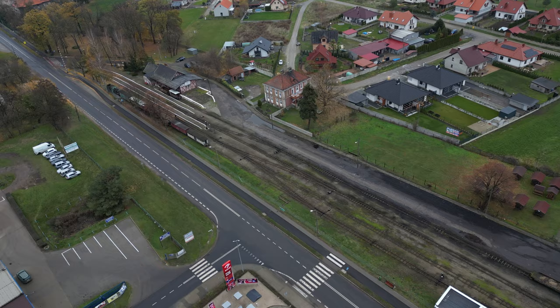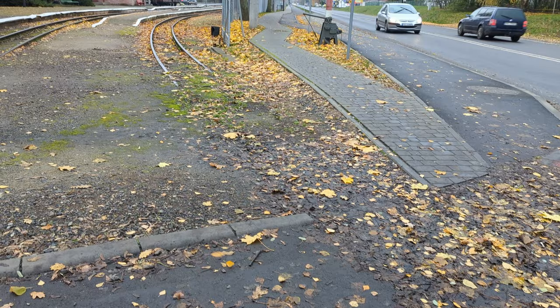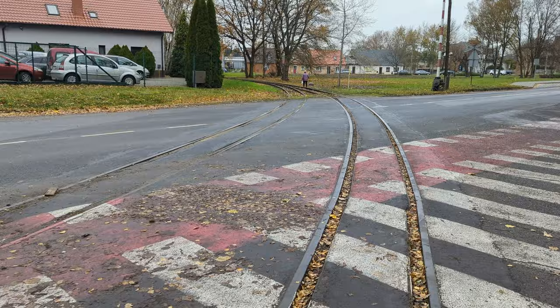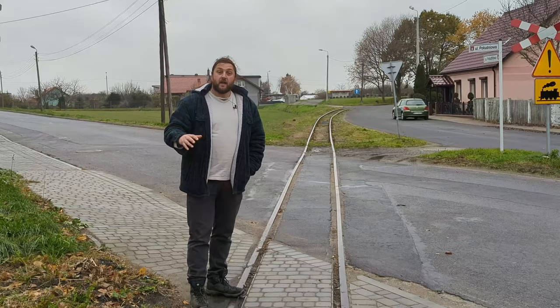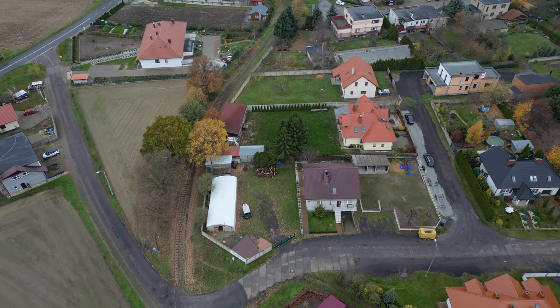Immediately as we leave the station we can see signs that this part of the line isn't heavily used anymore, with the track hidden under a layer of dirt. This section has actually seen trains in recent years, at least for a few kilometres, though how far it officially runs depends on who you talk to. This bit doesn't look too bad as it makes its way through Smeagol. As soon as it leaves town it joins up next to the main road. Just imagine small trains working their way through town over all of these little level crossings, cutting through the end of people's gardens.